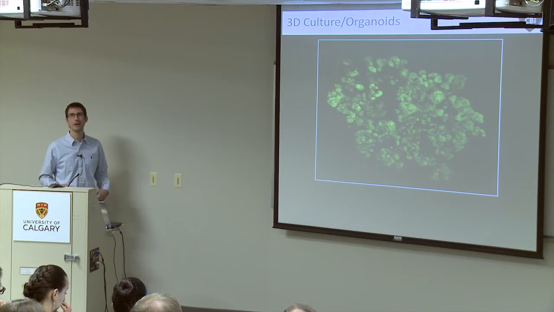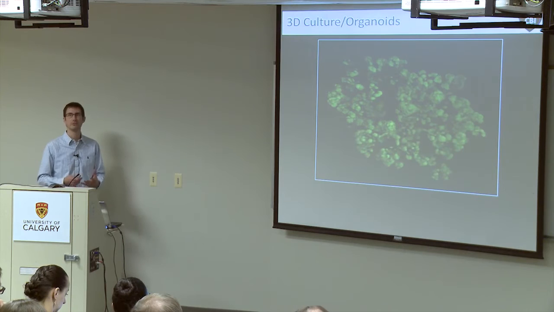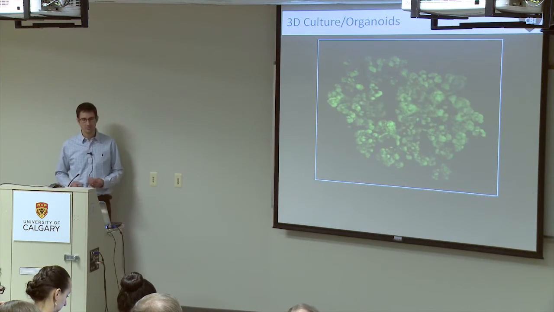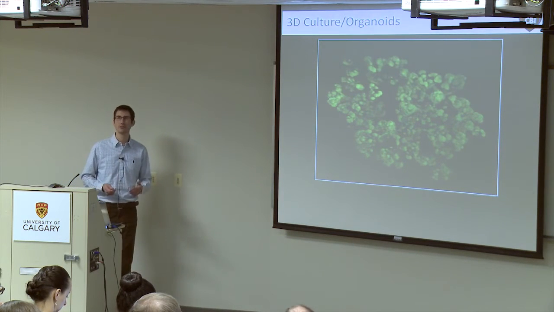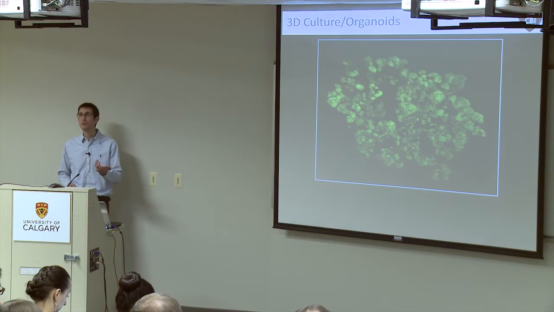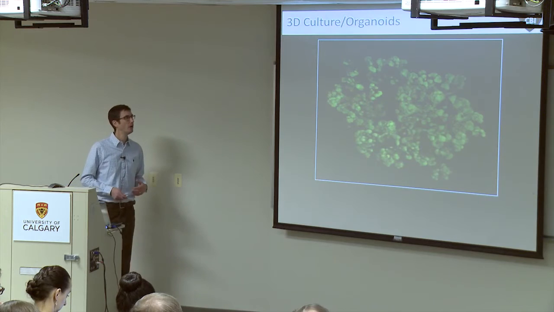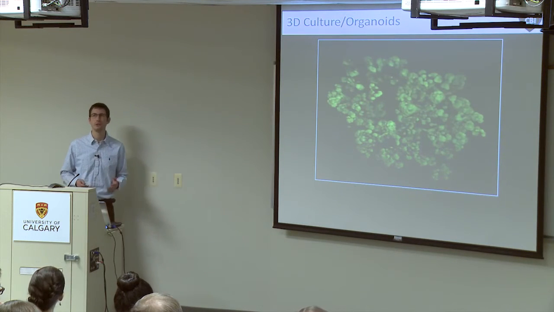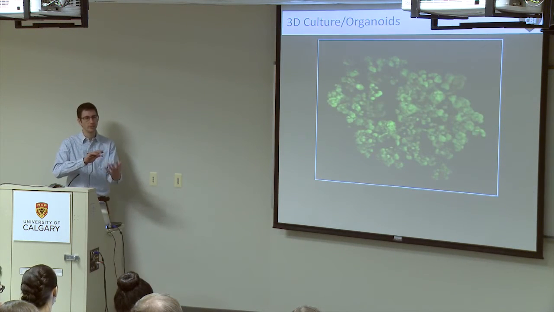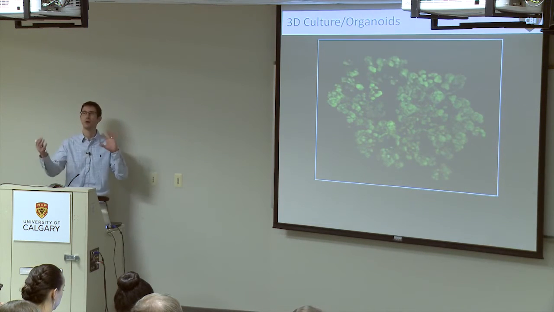Spheroids and organoids, on the other hand, are these really incredibly dense pockets of cells. It's actually quite shocking when you try to image them, how dense they are and how badly they scatter light. When we're dealing with organoids, they come in all kinds of different sizes. If you have something that's less than 100 microns in diameter, you can usually get a really good image with it on the light sheet. Just popping it in, you have to do multiview so that you image it from multiple angles. But if it's in that 100, 150 micron range, you can get a good image off of it. Once they start to get bigger than that, all you're going to be able to image is the outer 100 microns on the outside.